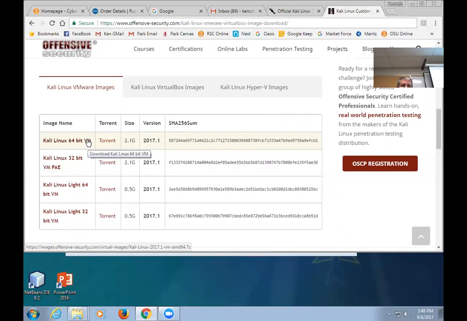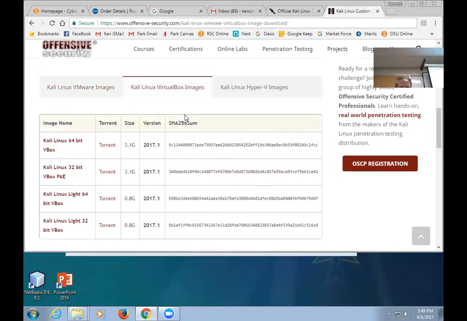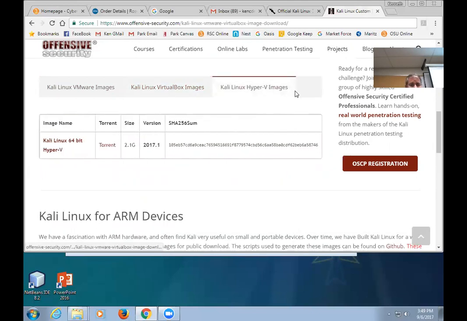Change it to other 64-bit. If you don't remember what to change it to, create a new machine, select other, and then look at the VMX file. Oh, it's called this. Okay. Here's VirtualBox. You can use those as well. That's VirtualBox is Oracle, isn't it? Yeah. I think it is, yeah. And here's Hyper-V. They're already pre-done for you, so kind of cool.